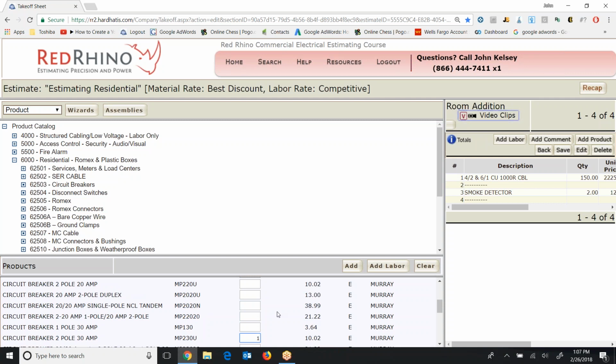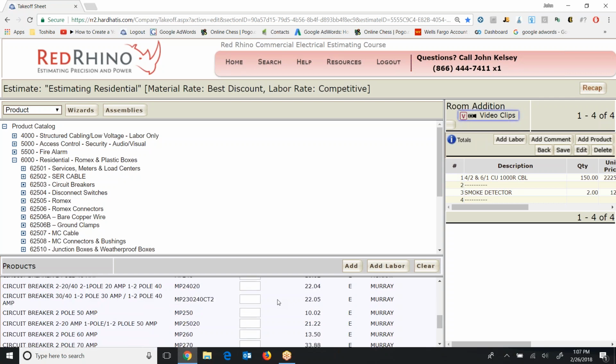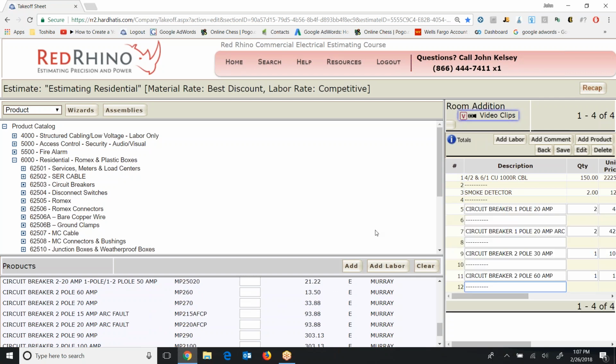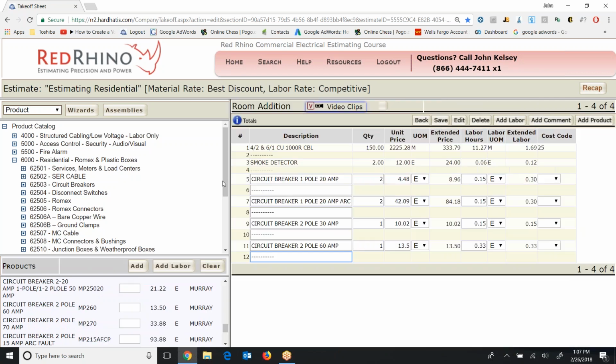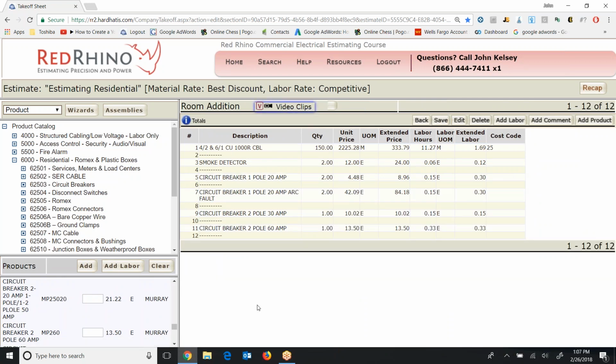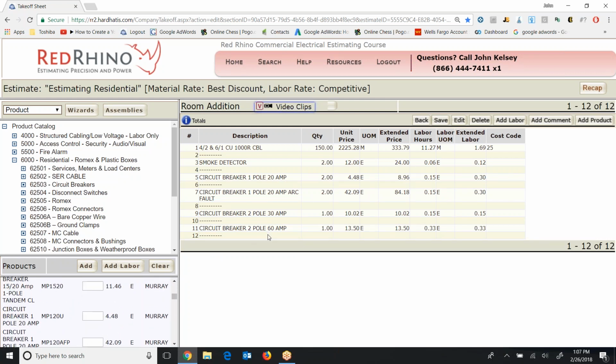Again, you make a material list. You come here and input all the materials in the same category at the same time for speed. I'm going to scroll down here further. I'm going to put in a 2-pole 60 amp circuit breaker. You click Add button when you're complete, and then go over here and just click the Save button to save. And again, you just go on to the next item. Okay, so that's the way it works really fast for you: you make a material list, you go input all of them in the same category over here at one time, add them, save them, go to the next item. That's it for this video.